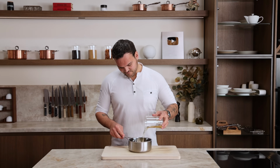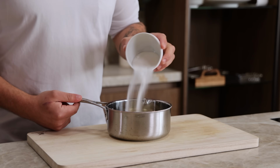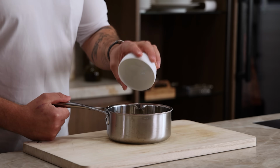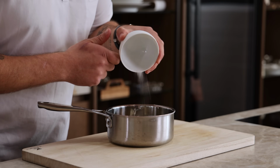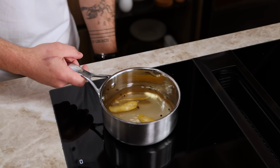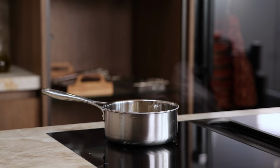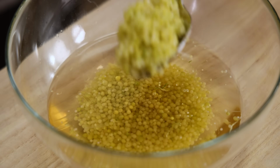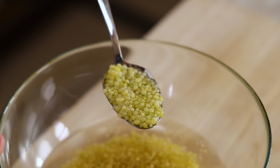Meanwhile, mix 150 grams of white wine vinegar with 75 grams of water, 60 grams of sugar, the peel from 1 lemon, 10 black pepper grains, 2 cardamom pods and 3 grams of salt. Bring this to a simmer. Once it's simmering, turn off the heat and let it cool down completely. Then drain the pickle liquid and add the few flowered leek. Give it a good mix and then let it marinate for at least 24 hours in your fridge.